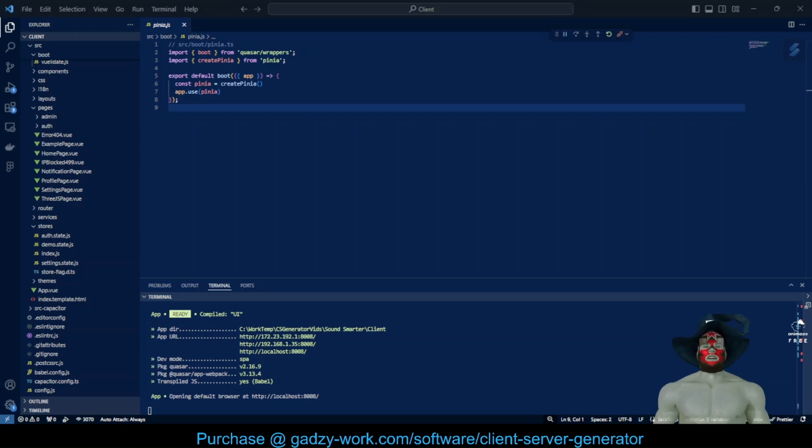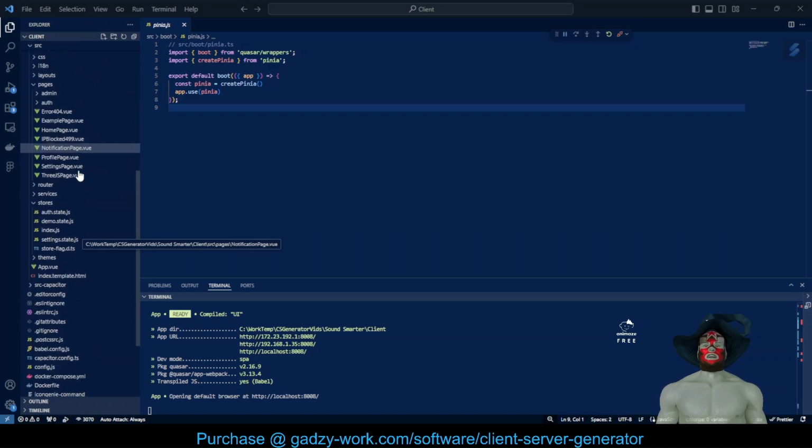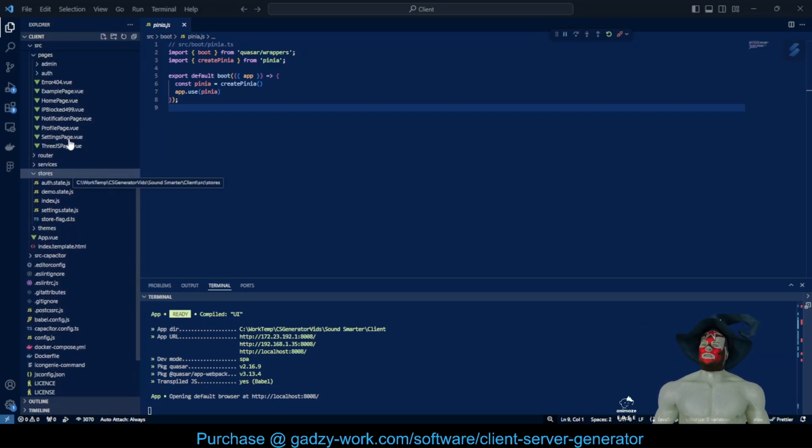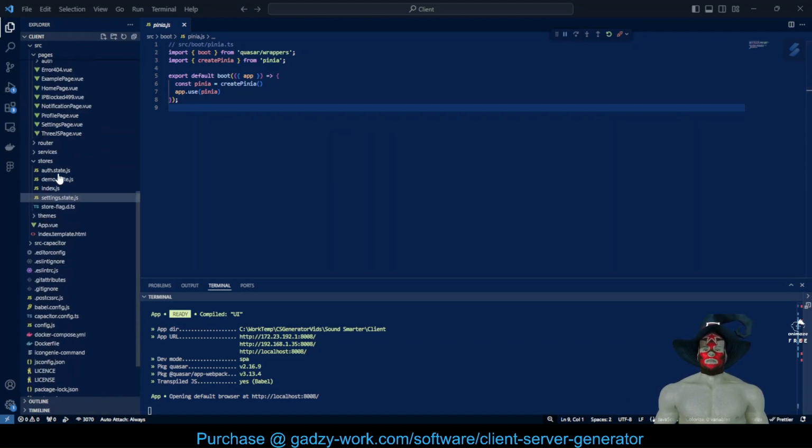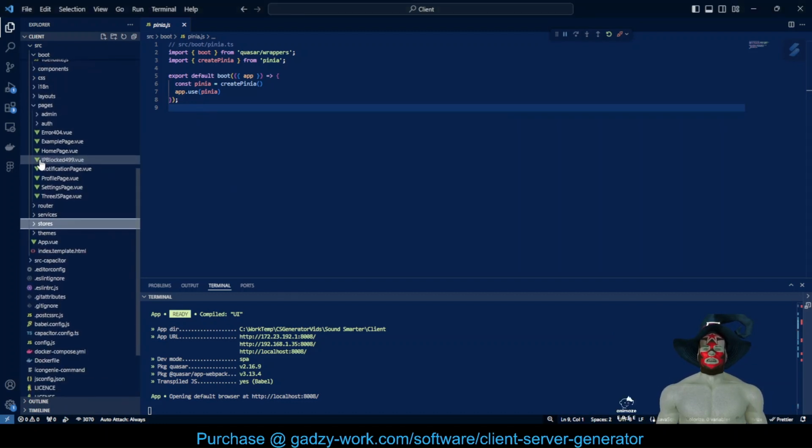Hey guys, today we're going to be talking about state management and how it is done inside the client. State management is done through Pinia, an NPM package, and you'll see the states inside the src/stores folder.